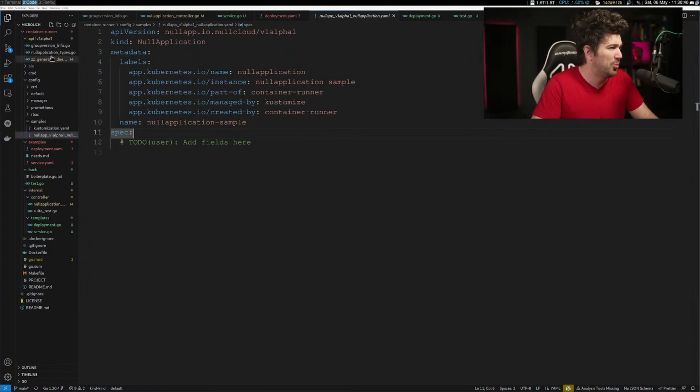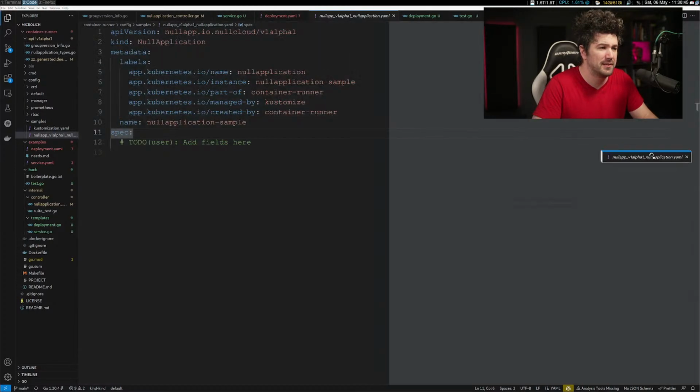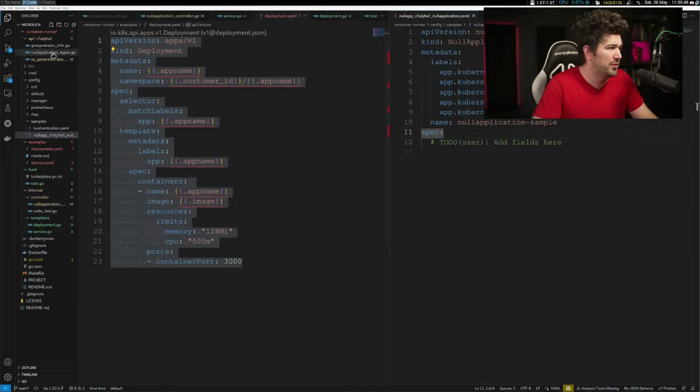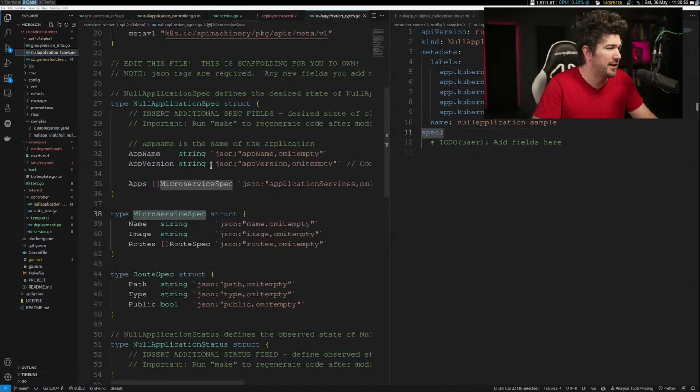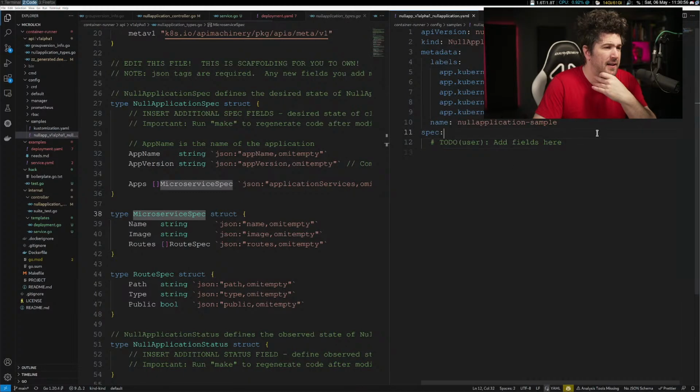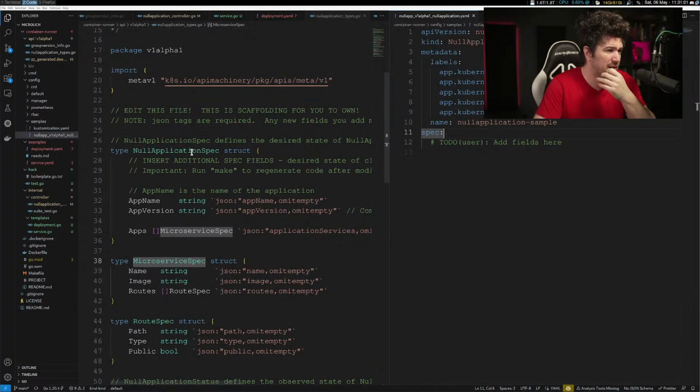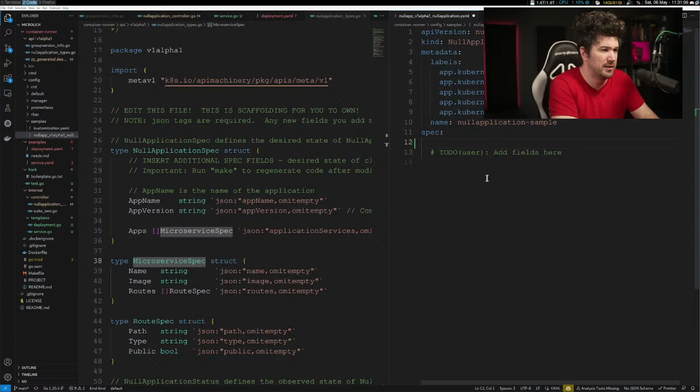So what do we need? We're going to make this split screen and pull up our application and start filling out our spec. Our application spec has an app name. So app name. This is going to be our app.